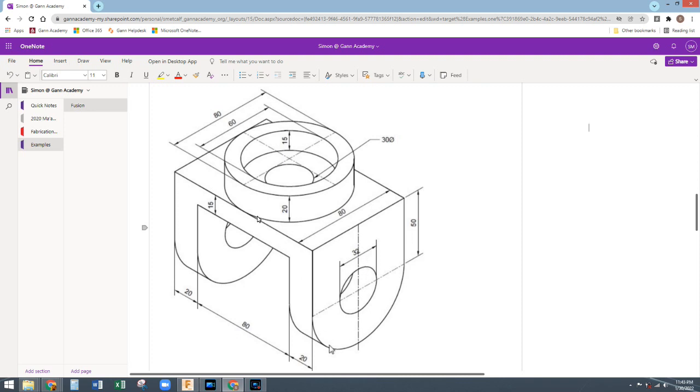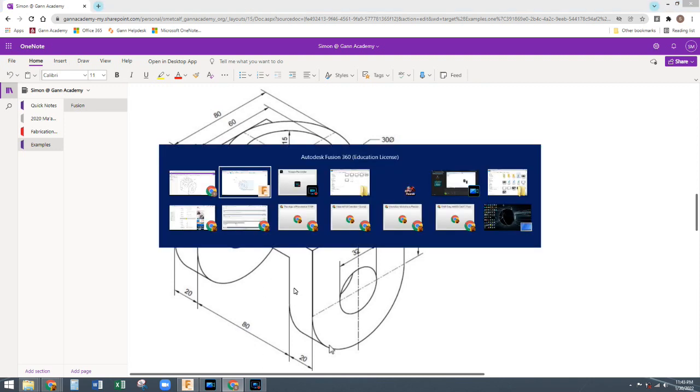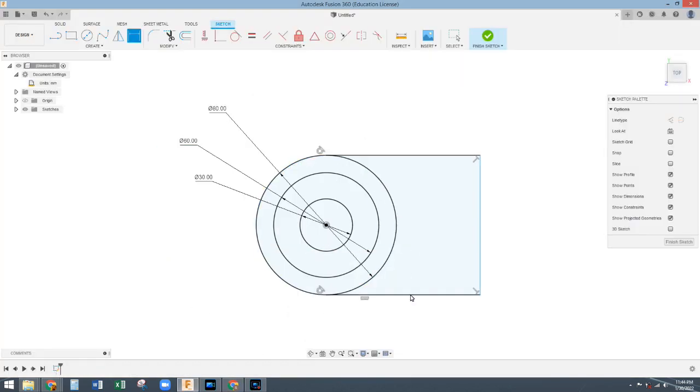Now, this is a little tricky, but I can see that the full width of this object is 80 plus 20 plus 20. So I want the width of just one side of my object to be half of 80 plus 20. Now, you might be able to do that math in your head, but you don't have to, because remember, we can do calculations with the dimension tool. So I'm going to say that this is 80 divided by 2 plus 20. And then we've got that sized right in.